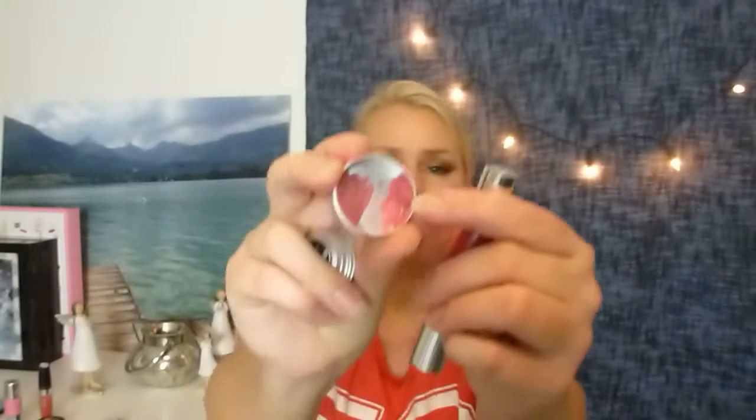Then I have some lip items where I only have a little bit left, so I'm going to count these as one product. In this little jar I have two lipsticks — this one is from Lumine and the other one I don't remember, maybe it's from Glossy Box. I also want to use the rest of the Chubby Stick from Clinique in the color Rumiose Rose 06.